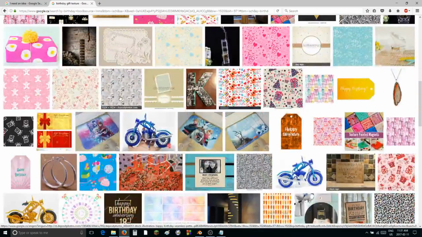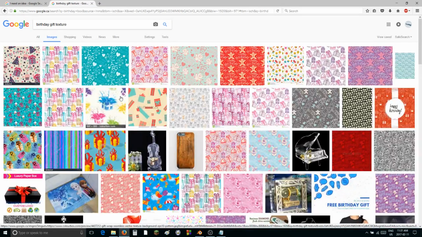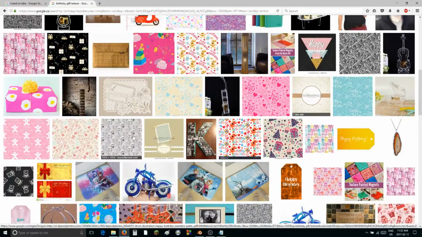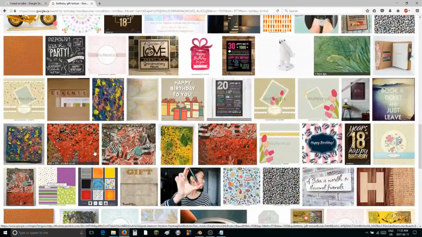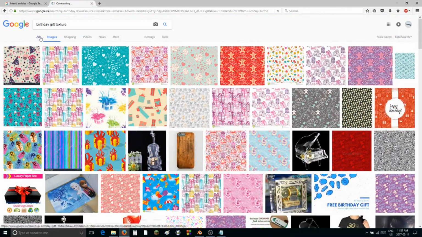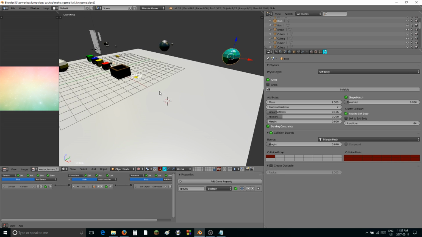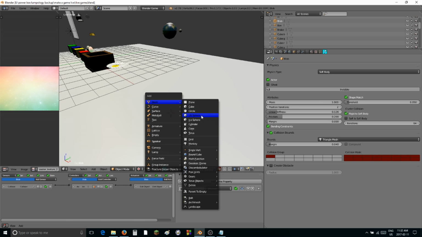What does one want to receive on their so-called birthday? Shutterstock. Something like that? No. I don't know, I'm probably not allowed to use any of these textures. Makes it difficult. Or a present, like you said. A cake. A cake. Oh, that would be funny. I'm gonna add a cake. I am going to add a wonderfully delicious cake.